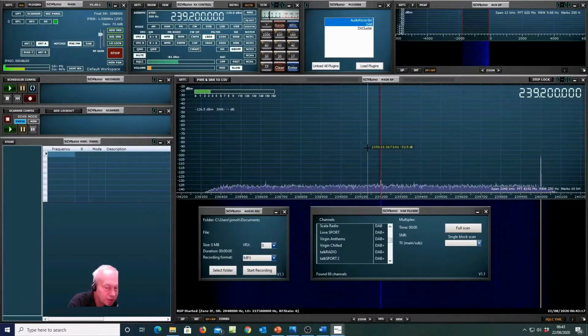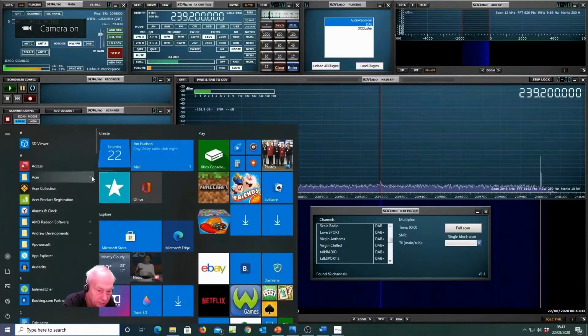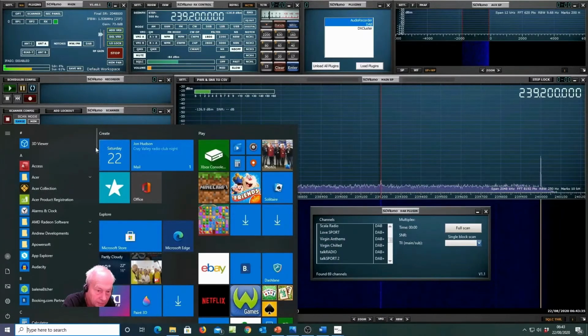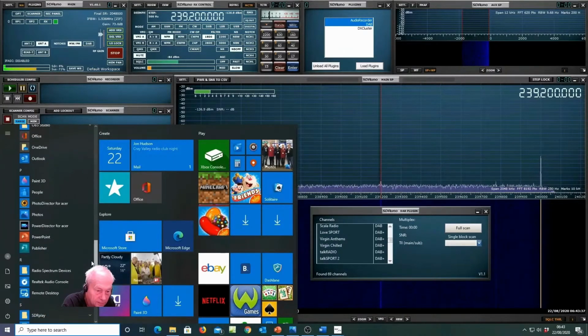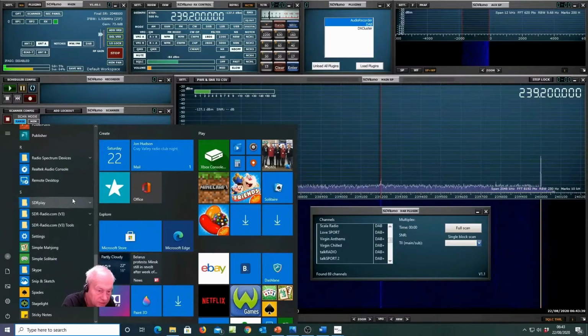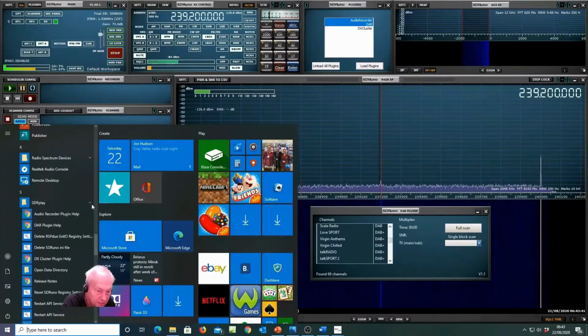As I mentioned earlier, it's important to make sure you've got the advanced codec loaded that's needed for DAB plus decoding, and if you haven't already done that, that can be found just by going to your start menu and then amongst the SDRplay programs you'll see DAB plugin help.